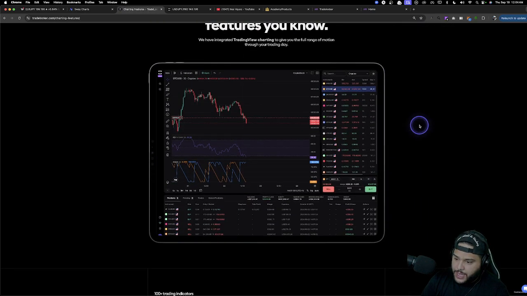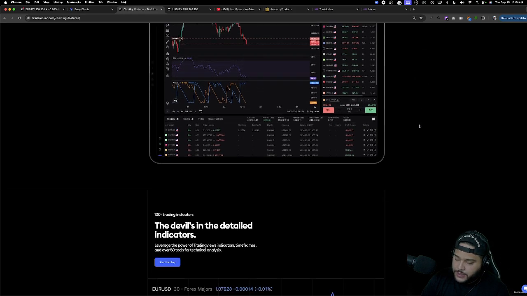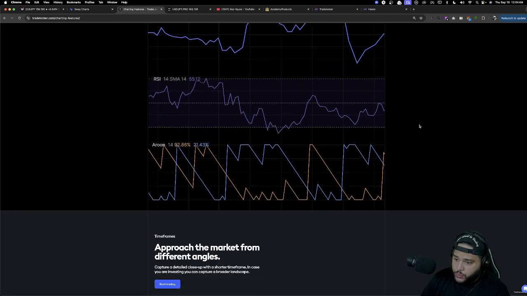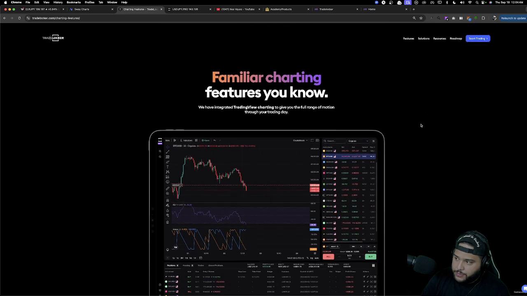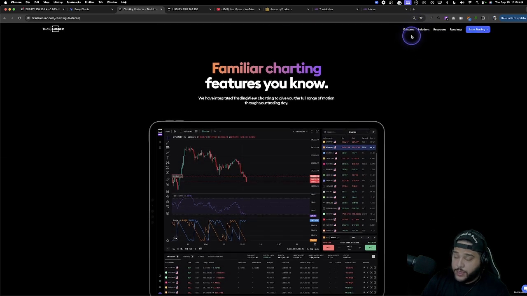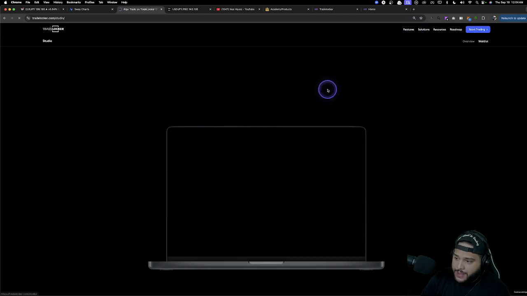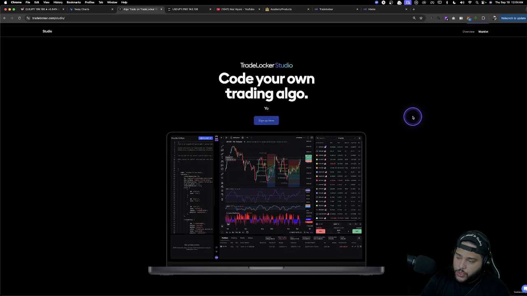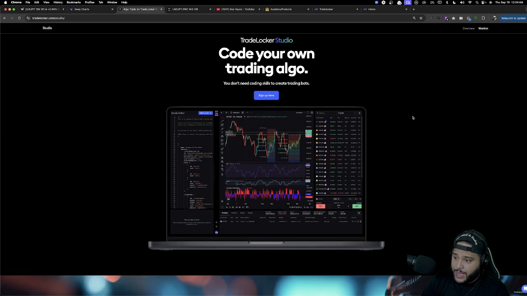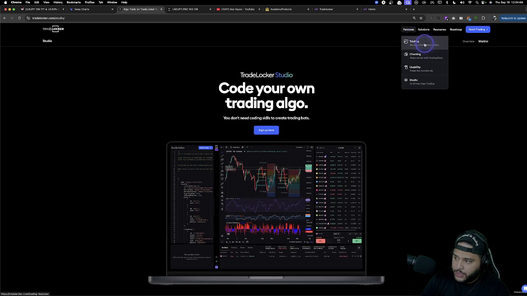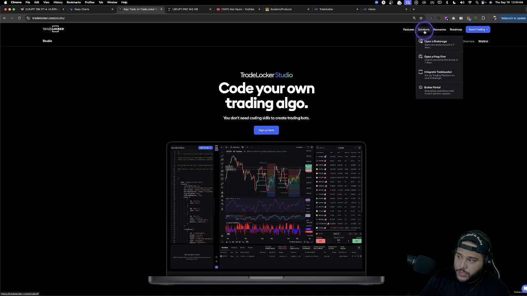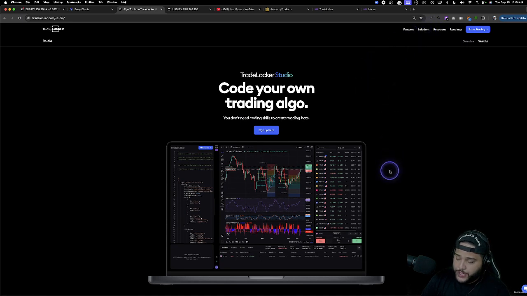Okay, on the charting side, they utilize the TradingView widget on the strategy side, which is very familiar for a lot of traders, beginner traders, intermediate traders, even advanced traders. And so they even have something launching really soon where you can code your own trading algorithm live on this, and you can sign up for the waitlist. And we'll talk about that in just a few. So they really provide a good situation.